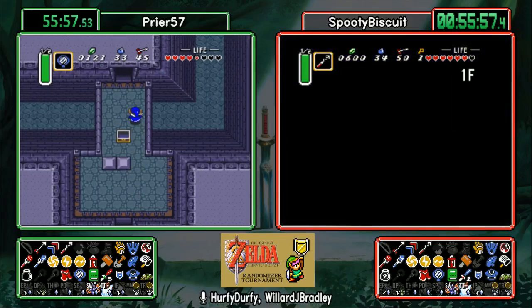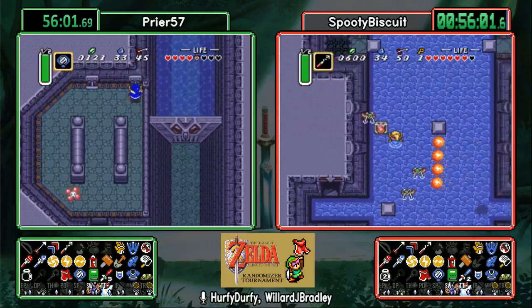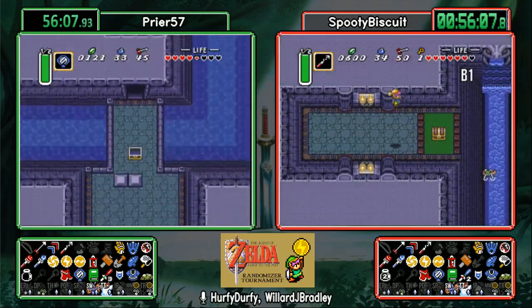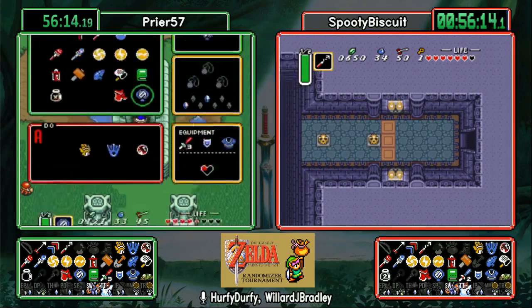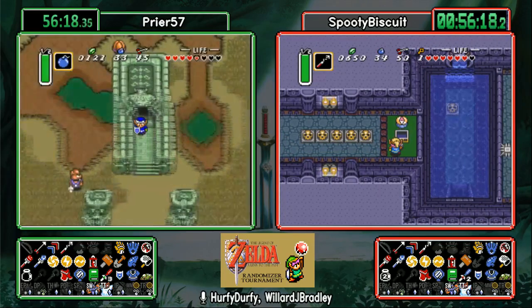So finally, our players are syncing up-ish. They're in the same dungeon at the same time, for once. Well, I guess they were both in Aga Tower at the same time. Yeah, true. I think it's kind of fascinating that Spooty, the last time I looked, he was at 500 rupees flat, and then he was at 600 rupees flat, and now he's at 650. It's a nice sight to see.